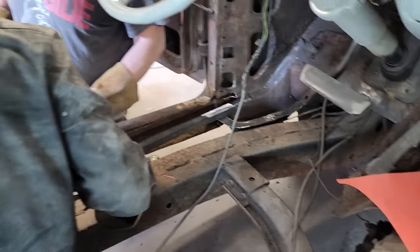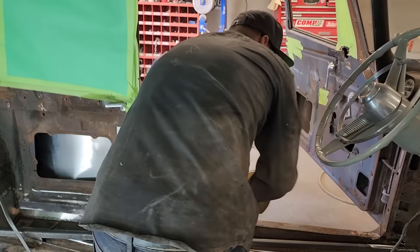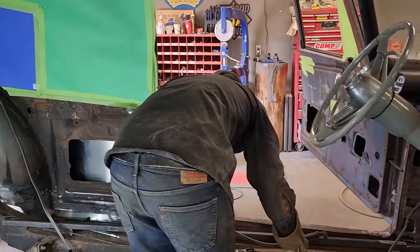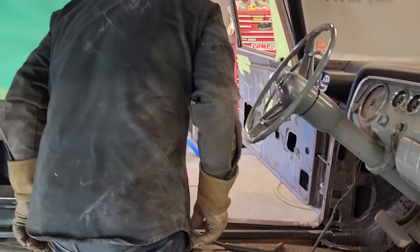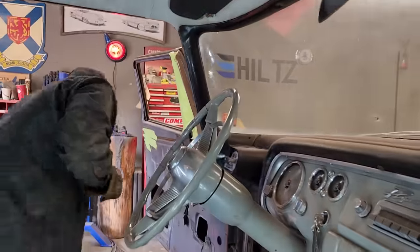So if we turn the welder on, Doug, I'll get my helmet on. You want to clamp that right to the quarter panel, will be fine. The quarter panel will be fine. We're going to clamp this one on, and then we're going to make some pieces work. We're not plugged in yet. I'm going to get a helmet.